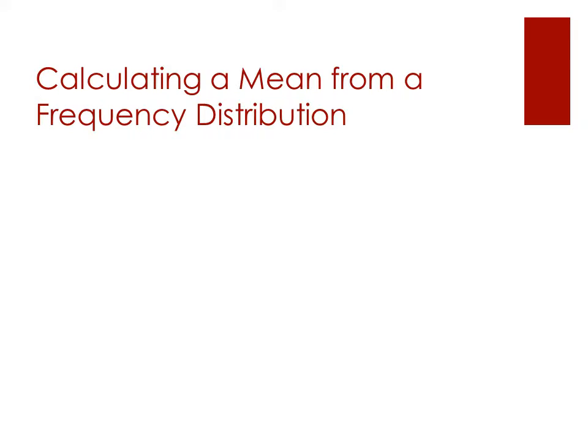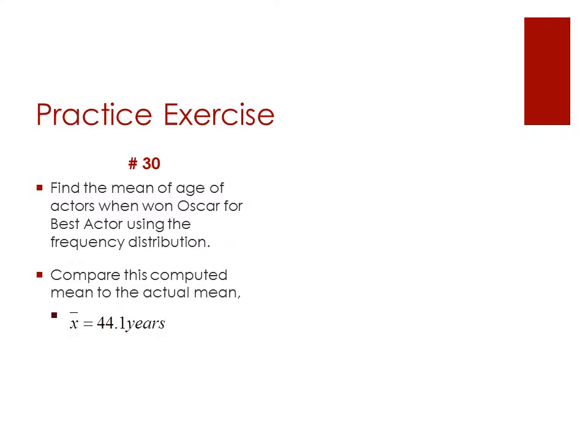Okay, in this section we're going to be looking at how to calculate a mean from a frequency distribution. This can be really helpful when you're working with a really large set of data and you have a frequency distribution and you want to make a really quick estimate on what your mean is likely to be. So we're going to work through this with practice problem number 30 from your textbook.